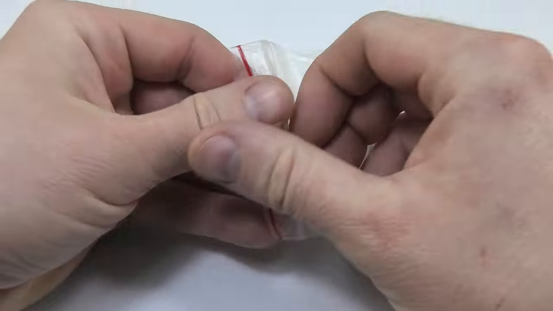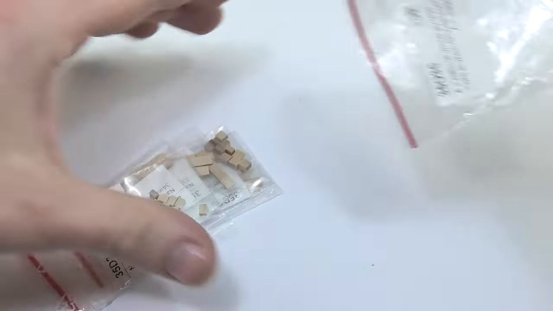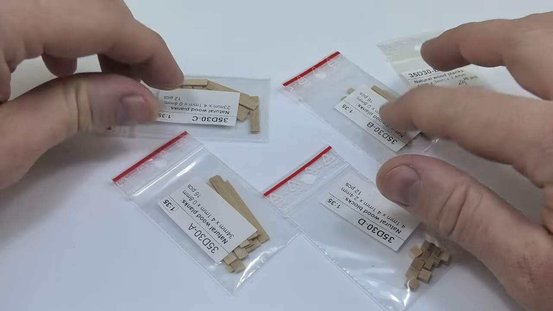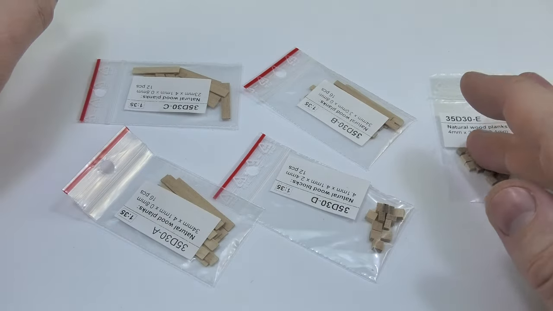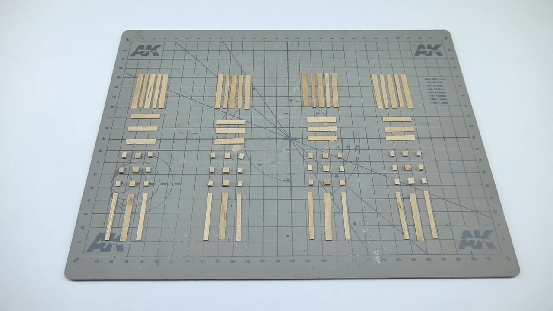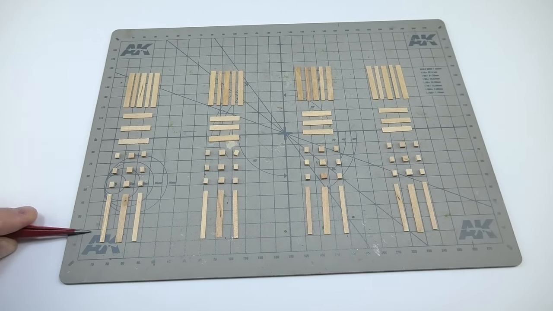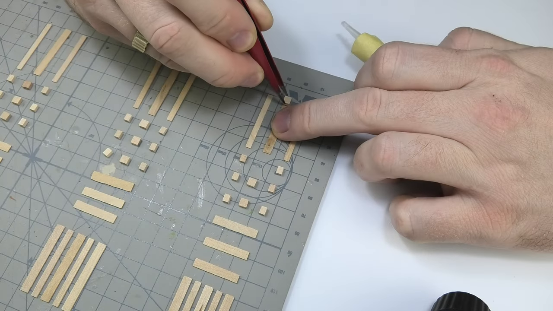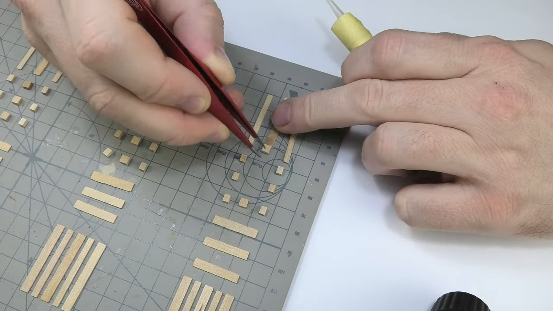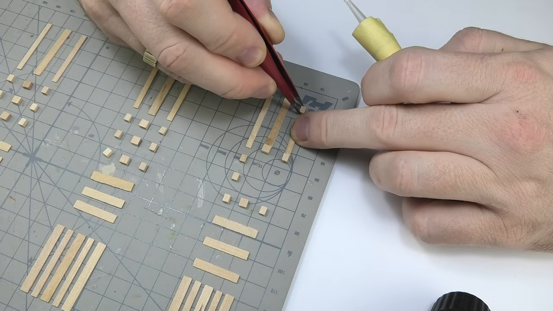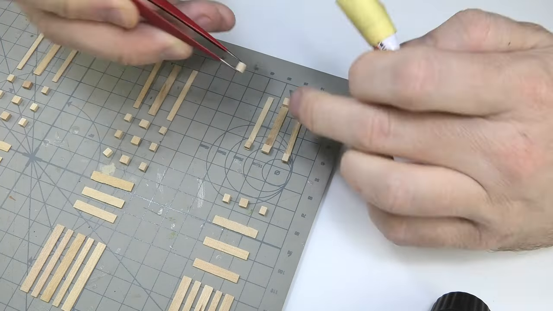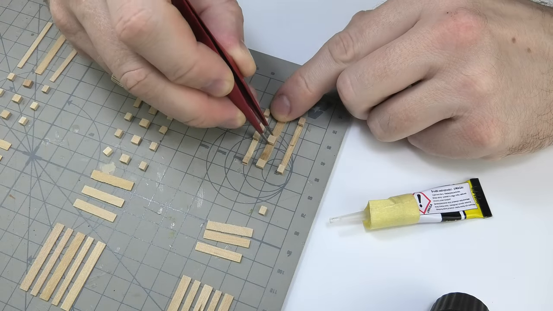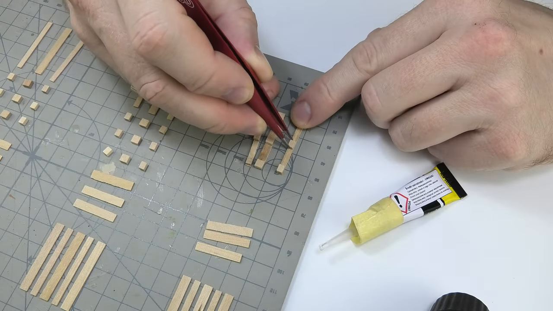Taking advantage of a few minutes of break and waiting, I started to build a set of transport pallets which are a great addition to all modern models. This is how this set looks like when disassembled and arranged in order of gluing. By the way, if I'm not mistaken such pallets started to function after World War II, so using them on models from this period is a mistake. If not, let me know in the comments.